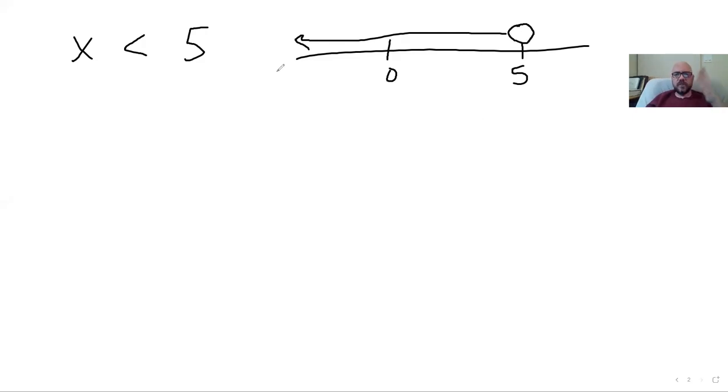So this is like a picture of all the solutions to this inequality. And then there's other inequalities as well. This is less than, greater than, less than or equal to, greater than or equal to. And then there's another inequality that we're actually not going to use very much, not equal to. That's both greater than or less than. So we won't use this guy all that often. We use these other ones plenty. So for instance, I've had a lot of students ask, this is almost the same as this, right? And yeah, it is. But let me put it to you this way.